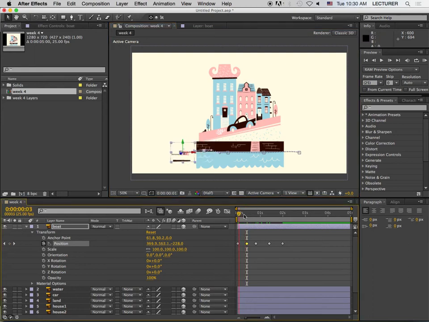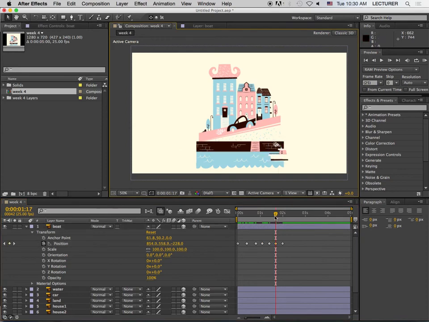So my boat have, maybe here I want go up. Here I want go up. So I have these animations. My boat moving from left to right.